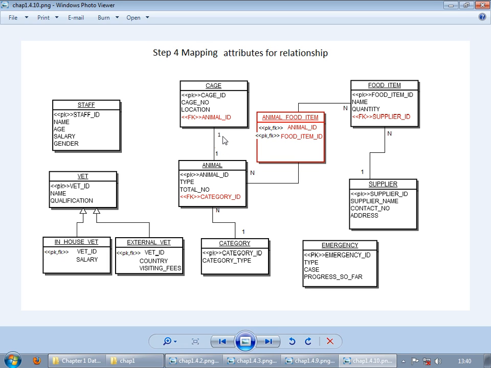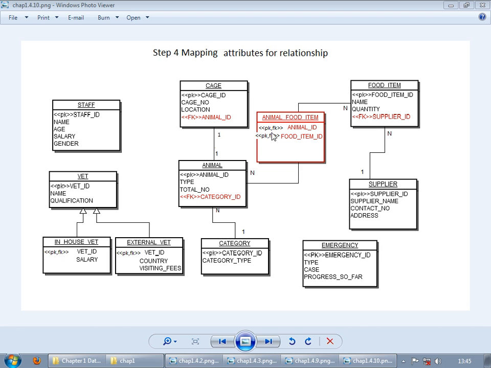For mapping one-to-one relationships, you take the primary key of either side and put it on the other side as the foreign key. Over here, we took the animal ID, which is the primary key of this side, and put it on this side as a foreign key. For mapping one-to-many relationships, you take the primary key of the one side and put it on the n side as a foreign key. For mapping many-to-many relationships, you take the primary keys of both sides and create a new table comprising a compound primary key of these two tables, and the naming convention used is the combination of the table names.